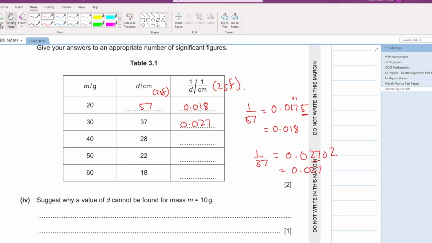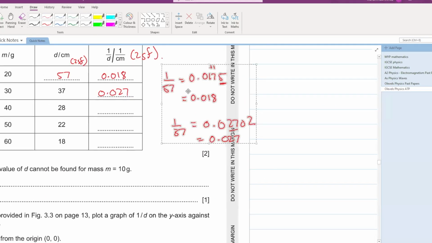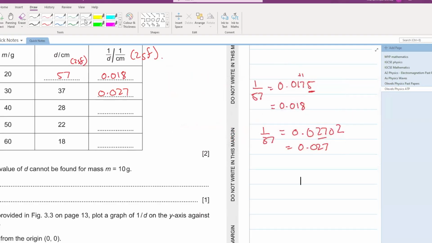0.027. Now, most of the students will be well aware of this point, but if you haven't studied it in mathematics yet, then read it: zeros before a non-zero digit are not significant. The zeros I have highlighted are not significant, because they come before a non-zero digit. What is a non-zero digit? 1, 2, 3, 4, 5, any such digits. If there is a zero before them, that is non-significant.